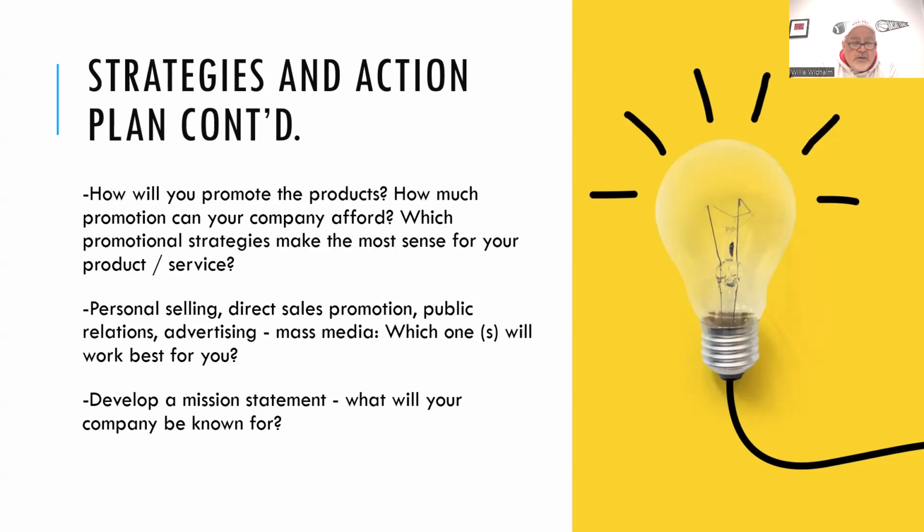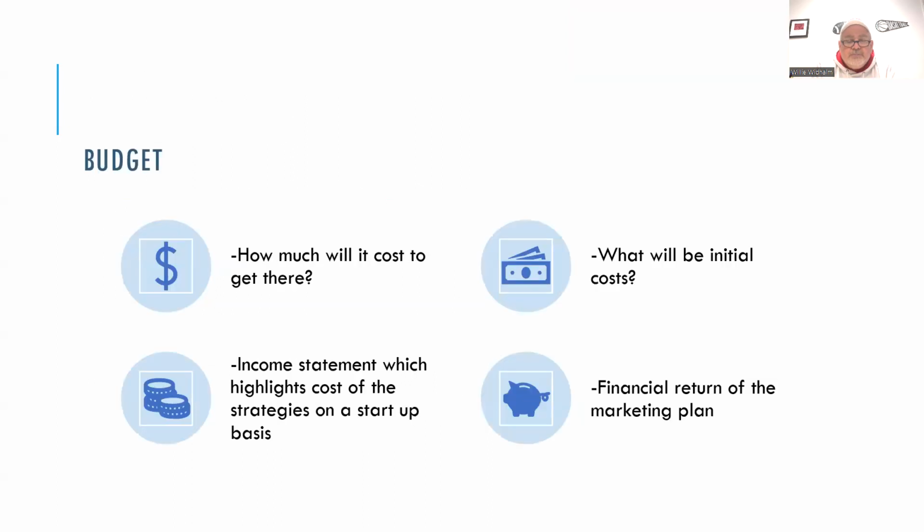And then finally, develop a mission statement. Make it a strong one that you want your company to be known for. Okay, and then we'll get into the budget. How much will it cost to get to where we want to go? What is going to be the initial cost? Okay.